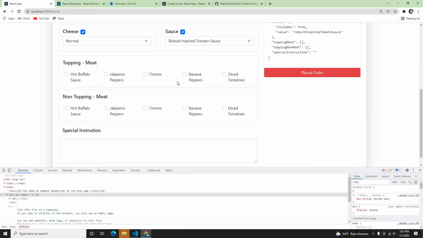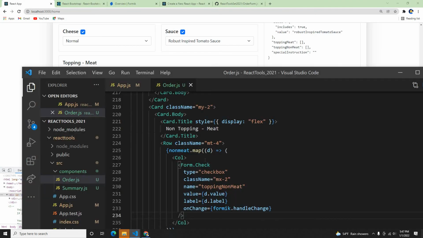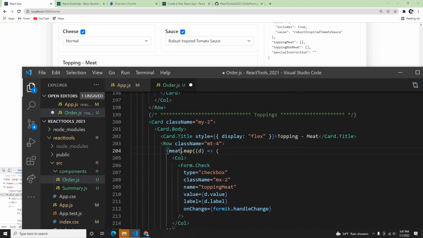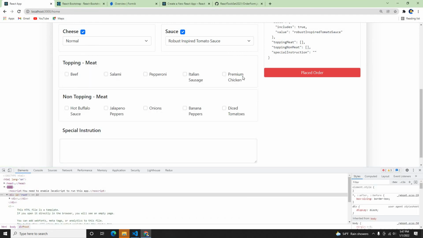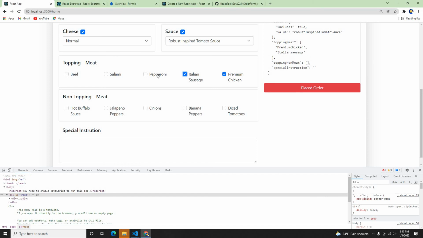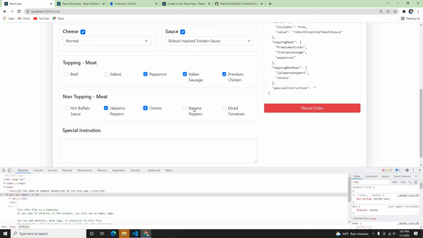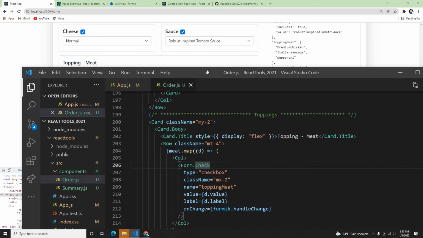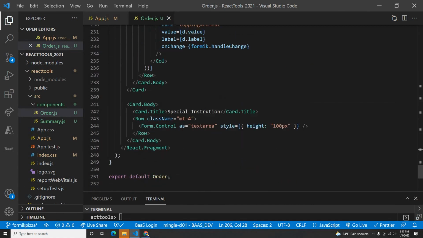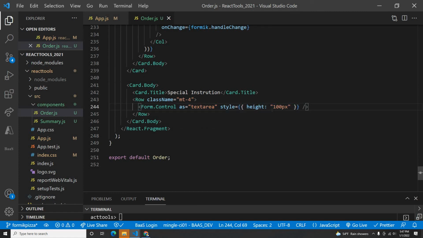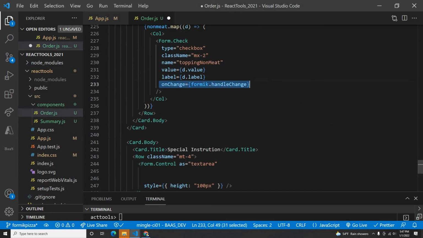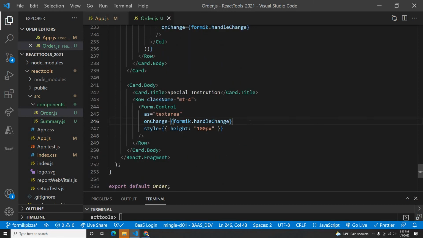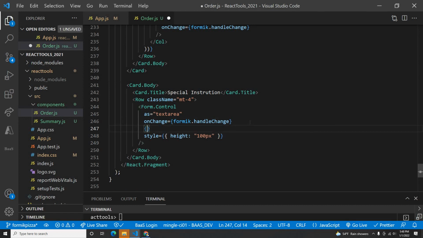So now here is how it looks. Did I do non-meat? Yeah, I did non-meat, and I need to do meat here. Meat. So if I refresh, yeah, it looks like this now. If I click it here, it will add it to my array. Looks good so far. Same with the toppings. So the final one is the text area. In the text area, whenever it is on change, we're going to use the Formik handle change function. It's already a text area, so we can also use the name value stuff, or we can also use another way on the Formik.